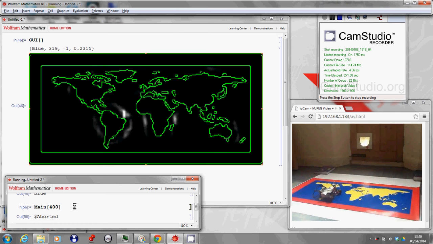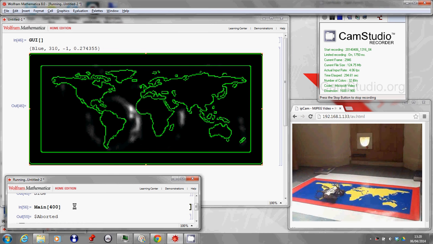What's going on is that from the robot's perspective, it knows it's been over blue, then it knows it's over land, and then it knows it's over the sea again. But it's quite hard to know which direction you were travelling at this point. It doesn't have enough information at this point to resolve which direction it was travelling in.